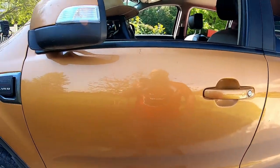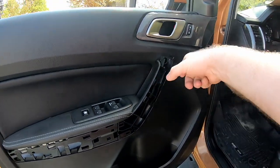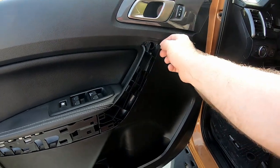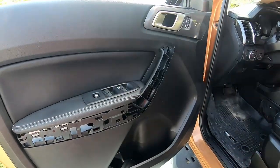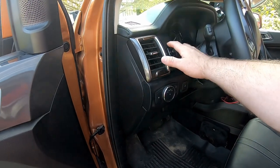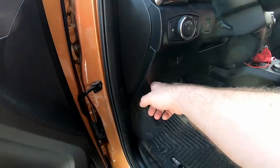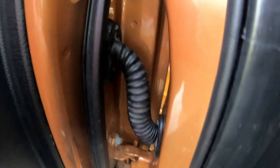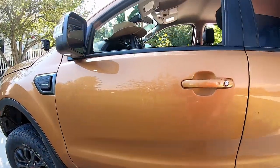It's pretty straightforward to install — just be careful with the trim pieces. The trim piece that goes here has a clip that goes inside this hole, and when I pulled it off it broke that clip off. I have it glued downstairs waiting to dry so I can gently put it back in. Hopefully it'll stay, otherwise I'll reorder a new piece of trim. The wire goes all back down in here, all the trim pieces are in, and it's fed through the original door wiring grommet system, so everything is tidy. You don't see any wires — it looks OEM and it works pretty good.